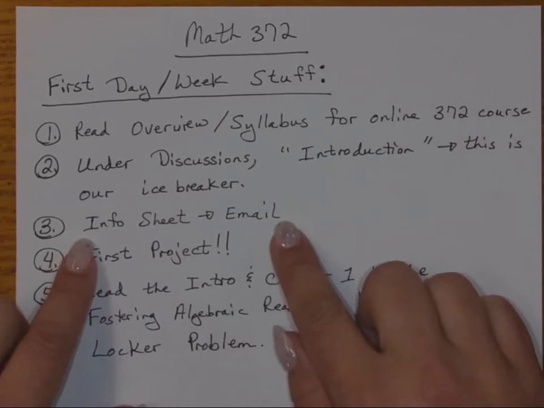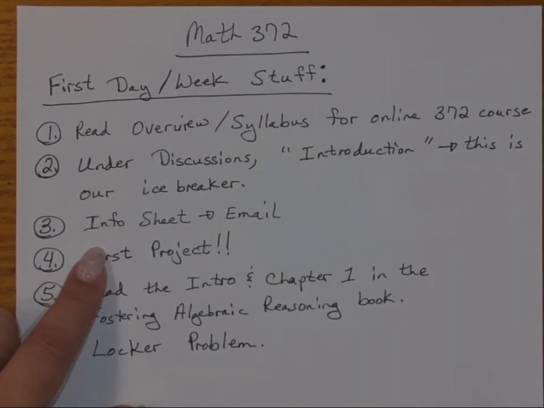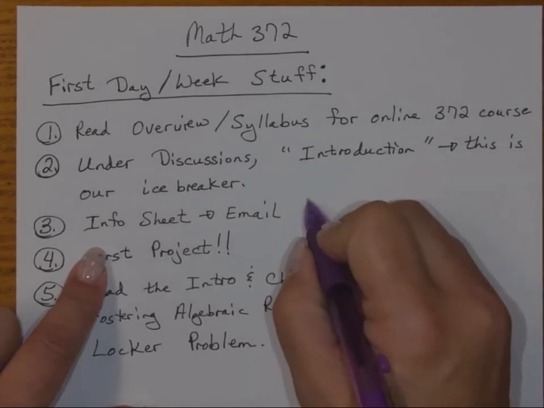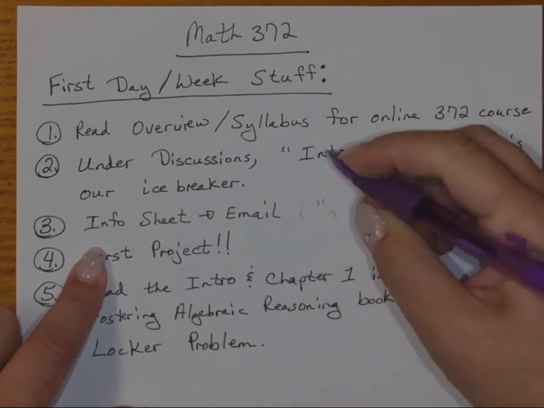Then I'm going to load up in D2L my information sheet, and this is something that I do every semester. If you use a different email than what's in your Leo mail, feel free to put it on there. Phone numbers so that I can contact you, and former teachers and classes. Just some basic information that I want to know about you. But the big thing here for me is for you to put any special information.